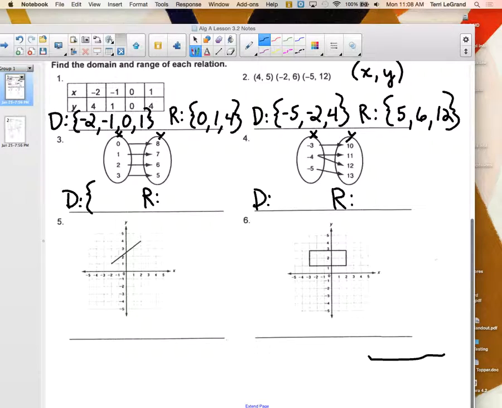Cody, what's the domain for this number 3? 0, 2, and 3? Or 0, 1, 2, 3. Okay, so we have to include all of them. We just don't have to do any repeating. So 0, 1, 2, 3. Range for this one. Michaela? 5, 6, 7, 8. Yeah, we start with 5, 6, 7, 8, so that they are from least to greatest. Okay. Tori, domain for number 4. Least to greatest. -5, -4, okay, -5, -4, -3.